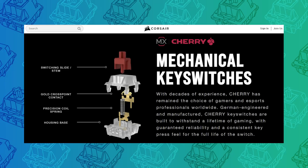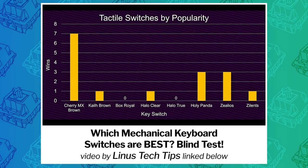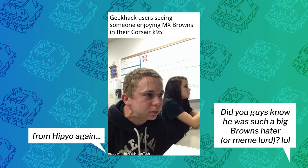It has to do with the divide between enthusiasts and non-enthusiasts. Many gaming keyboards feature Cherry MX switches, and most of those feature Browns as a choice alongside blues and reds. So most non-enthusiasts are only familiar with Browns, reds, and blues. And among those non-enthusiasts, Cherry MX Browns are seemingly very highly regarded. Check out the infamous Linus Tech Tips blind switch comparison video. And that seems to engender some resentment from enthusiasts, whether deliberate or not. And I understand this to a certain extent. It does annoy me when I see people talk about Browns, reds, and blues as if they're the only options out there. But of course, we can't blame beginners and non-enthusiasts because there really is just way too much to learn, and this is just where everybody starts.